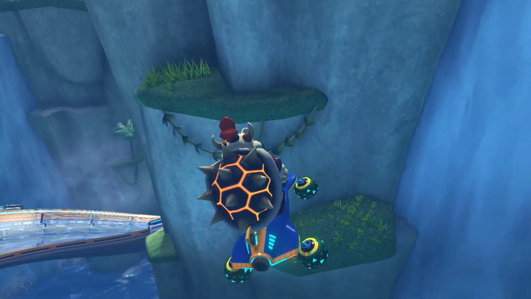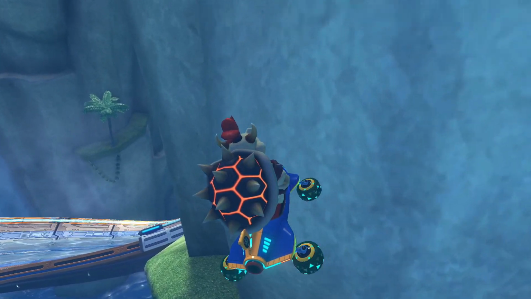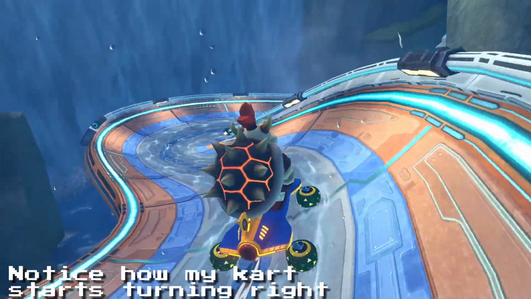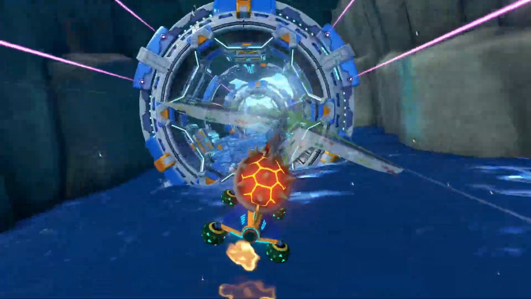Then, once you pass this big wall coming up, you change the angle to something closer to like 4 or 5, so that when you land, you'll be in a really good position to take the rest of the section. Now let's take a look at that one more time.